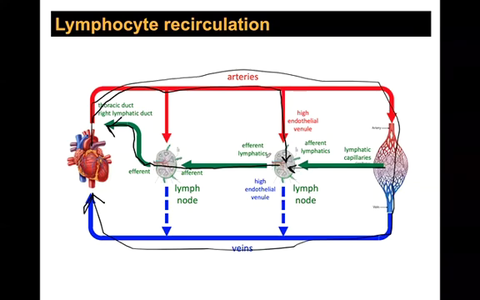So if you do make a response, if that 1 in a million T cell sees its antigen in the lymph node, it's actually going to make a response, and then it's going to exit by the high endothelial venules, because that's a direct line to getting back in the blood. You don't want it to go back through many more lymph nodes, because that would just take forever for the T cells and the B cells to get out and do their job.